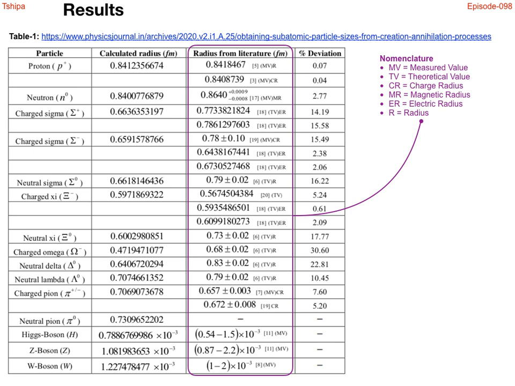Although Tshipa's results appear impressive upon first exposure, closer scrutiny reveals that there is nothing in Tshipa's particle radii derivation process which associates the form of radii appearing in the nomenclature with his calculated radii. In other words, as presented, Tshipa's calculated particle radii appear to be incomplete or unfinished as they do not infer any like-for-like association with the literature review results. Tshipa does not reconcile the physical meaning of his radii results against charge radii, magnetic radii, electric radii, or simply radii. Let's now compare Storti's particle-antiparticle pair representation results to Tshipa's results.